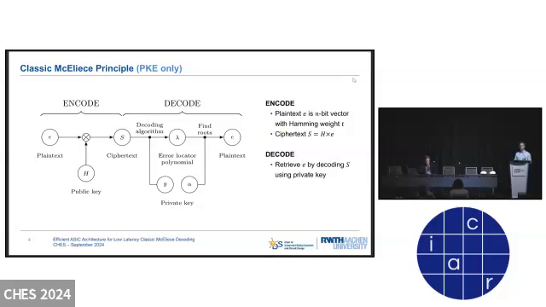And the decoding routine on which we focus in the following then reconstructs the plaintext e from the syndrome s by first computing an error locator polynomial lambda using the Goppa generator polynomial g. And because the roots of this error locator polynomial correspond to the error positions, by evaluating this error locator polynomial for all support vector elements, we can then reconstruct the error vector e.